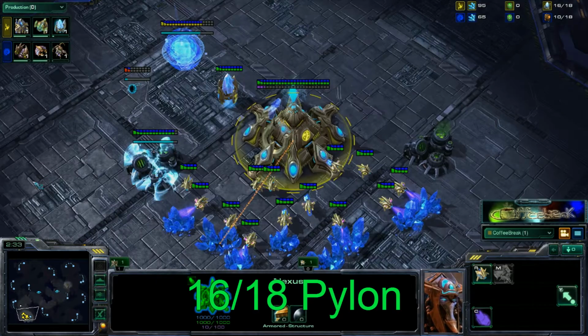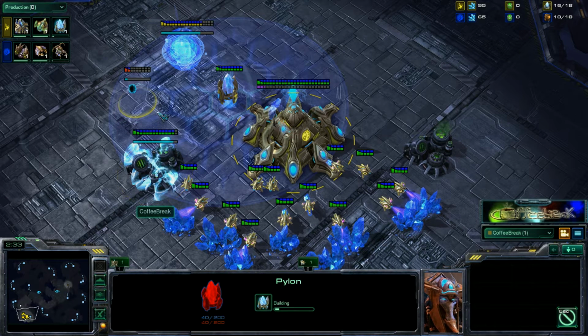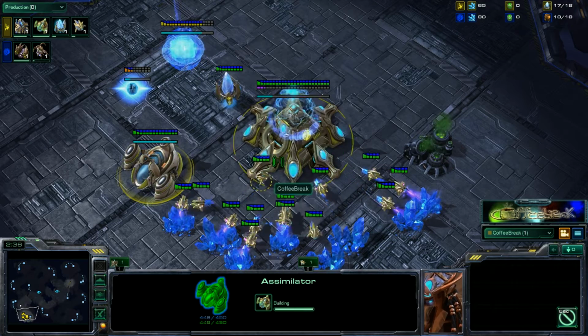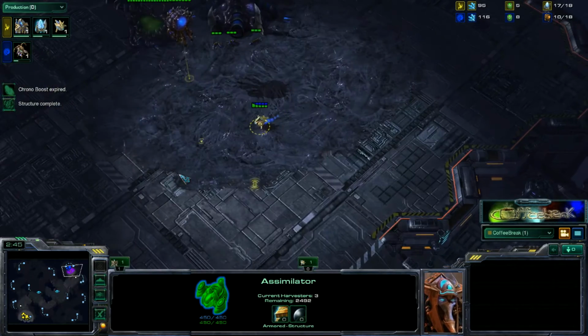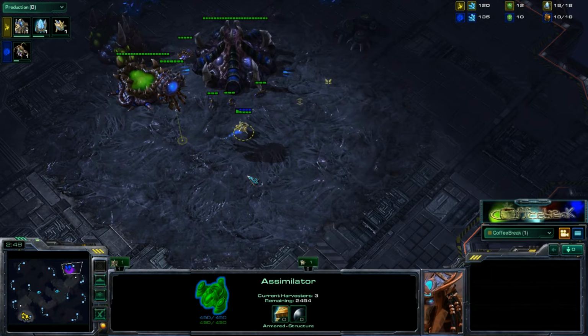At 16 supply, you're going to go ahead and lay down this next pylon. And right after you lay down that pylon, this gas should be finishing up. Go ahead and populate that. Put 3 units on that gas geyser. 3 units is the optimal amount to mine efficiently. Any more, any less, and you're not going to be mining efficiently out of that. You're going to have probes wasted.